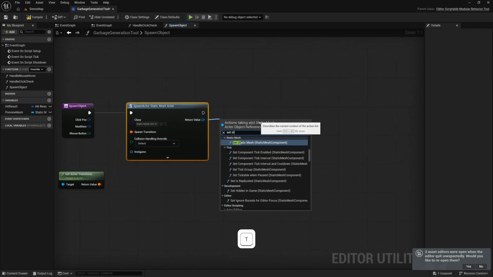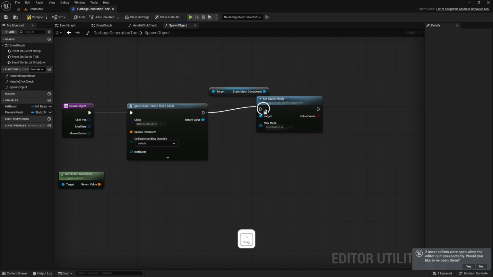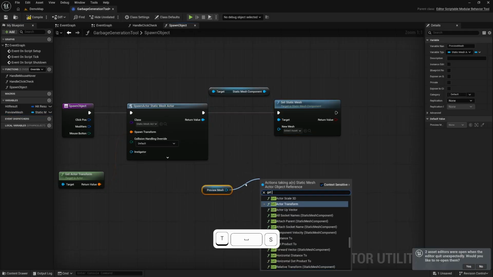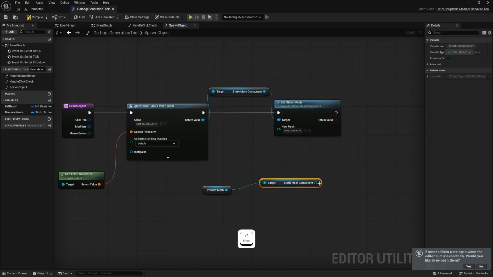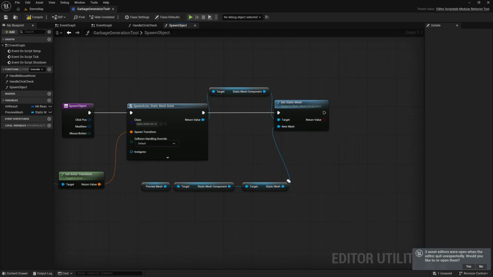Next, we need to set static mesh in the static mesh component, and we need to take the mesh from the preview mesh. Get static mesh component, get mesh. It would also be nice to save the spawned actor to an array so we can do our merging later on.